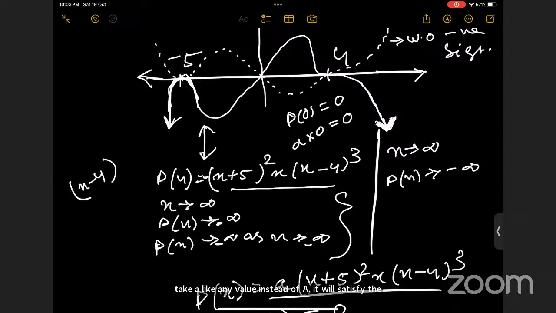Okay. So there are two possibilities. A can be positive, it can be negative, right? So from this equation, we cannot determine whether A is positive or negative. In this case, we need to check the end behavior to determine the sign of the constant A. Am I clear? Not fully, ma'am. I'm sorry. Okay, no, it's fine. You can ask.